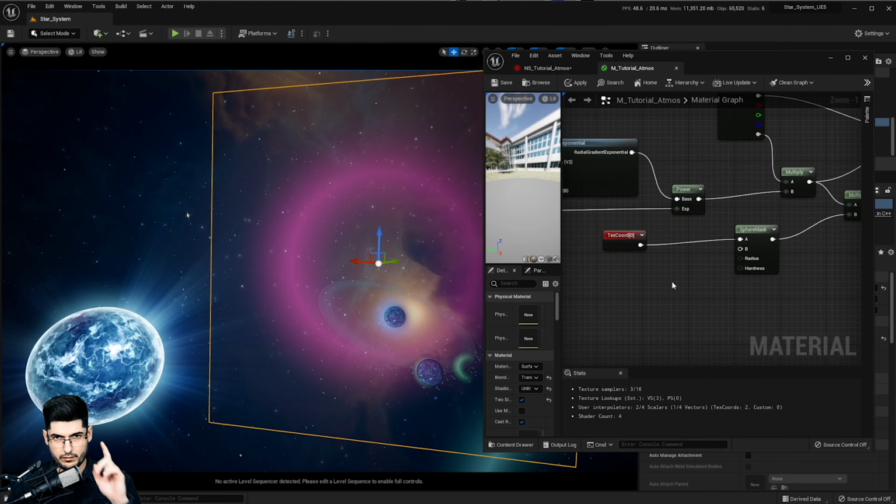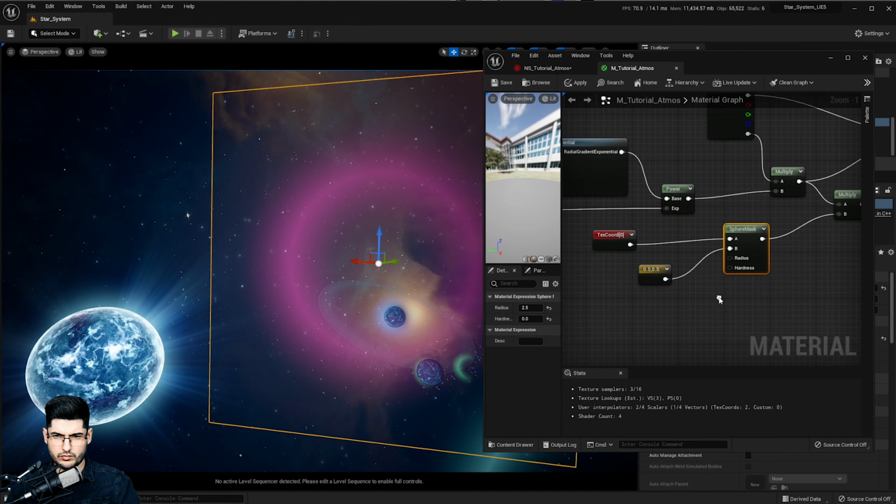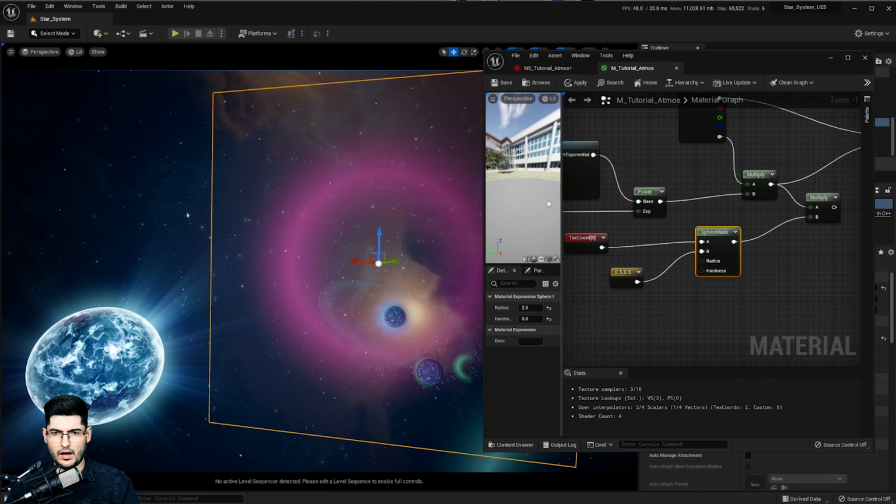Okay. Then with number 2 on the keyboard being pressed, press left click over here to add a node with 2 values for a color. We can put that into our B value. I want the R and G to be 0.5. And then the radius and hardness is really up to you what you want, but normally you can play with them. Let's just do 2.5 and 0. So 0 hardness means that it's very smooth, and then the radius will sort of mean what's the radius of the actual sphere mask.